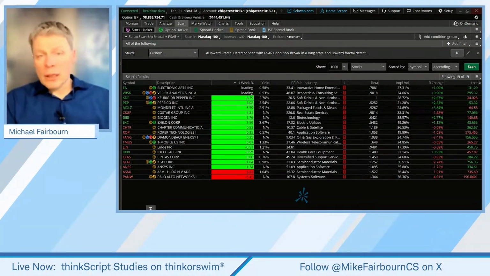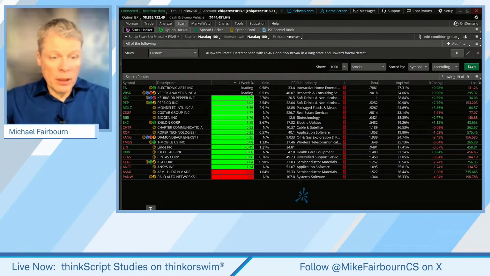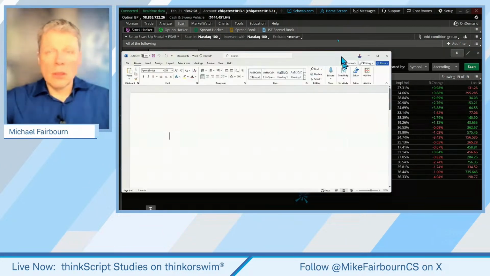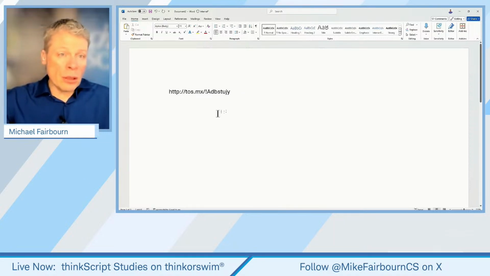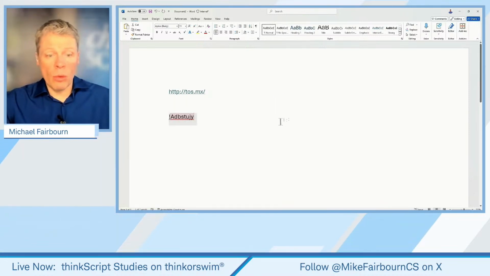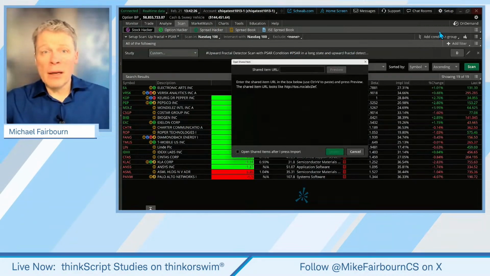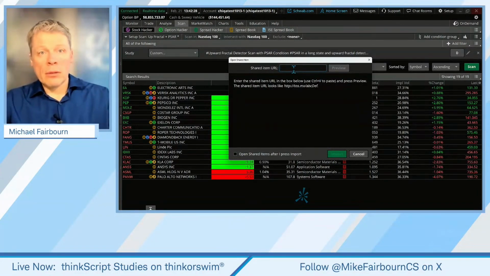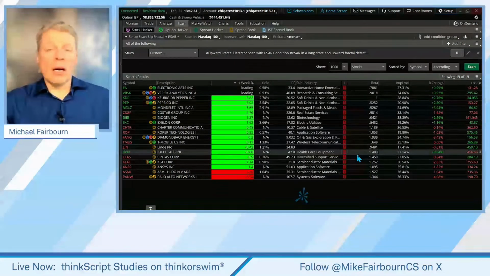All right, for those of you joining us in the recorded session, what I'm going to do is actually, let's just do this. This is really helpful if I put it up here so everybody can see it. That is the code right up top here. So just take this code right there, and actually, just right there. That would be the code. You can just take that code, copy that code, right-click copy. I'm just in a Word doc. Throw it over here, and into your setup, open shared item. Bam, you got it right there. Preview, open, import, and you've got it right there.